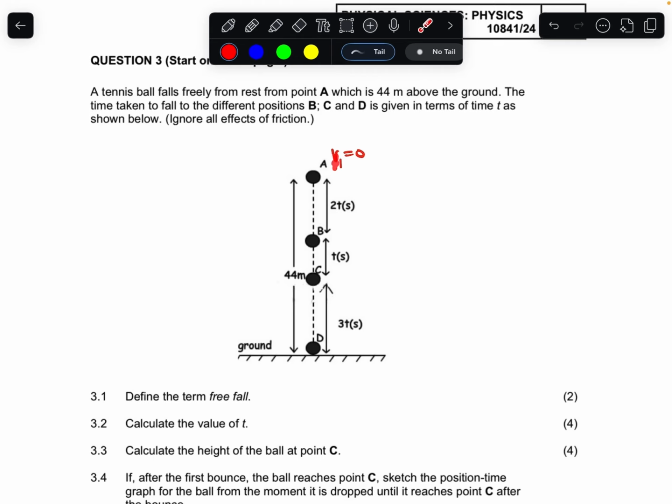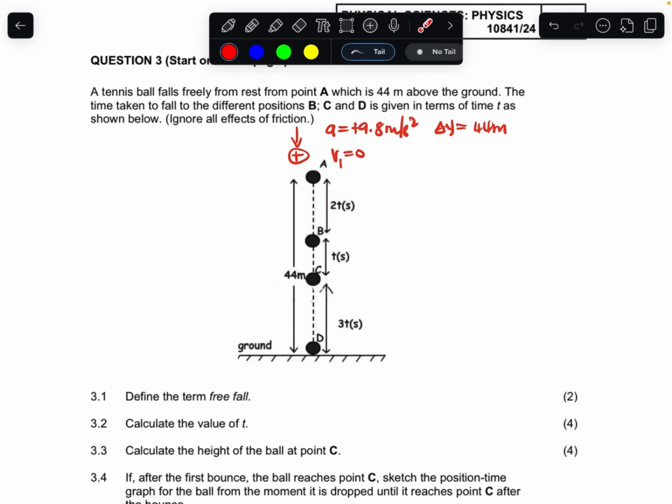It's released and going to travel in this direction, and we're going to choose that direction as positive. Downward is positive. That means our gravitational acceleration is going to be positive. Very important to choose the direction. So it's going to travel 44 meters down. The 44 meters is going to be positive because we chose down as positive. But if you look here, it has different positions.